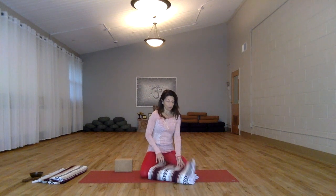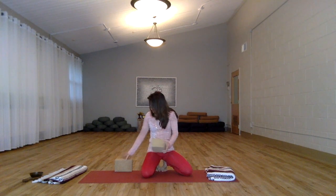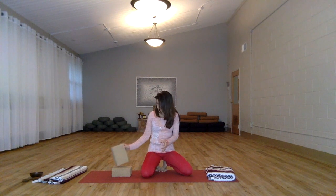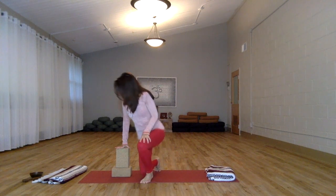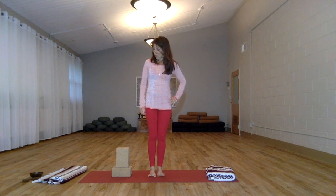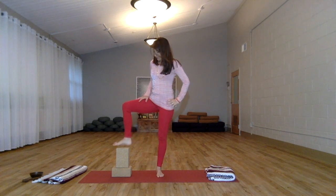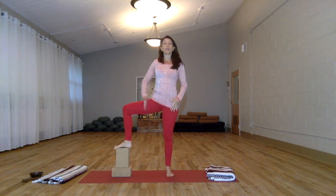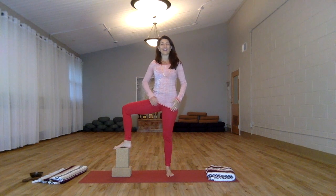And now we're going to move on to awareness of the front leg. So let's take both blocks this time. And let's place them like so. And you'll be standing, say, on your left leg first with the right leg bent. Ideally, you have that 90-degree angle here. So here is your front leg of Warrior 2.